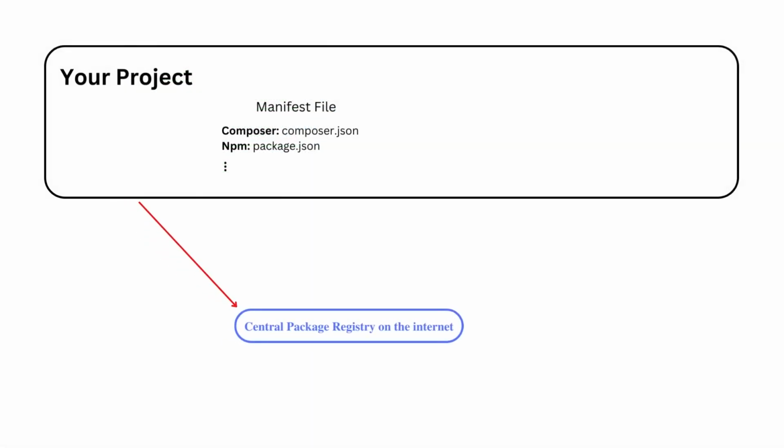Then, the manager connects to the package registry of the dependencies on the internet to get some more information, including the transitive dependencies. Most programming languages with any kind of dependency manager have a central registry on the cloud. Now, with the information of all direct and transitive dependencies, the manager uses a set of rules called resolution rules to decide what versions of packages need to be downloaded. This selection process is called dependency resolution.